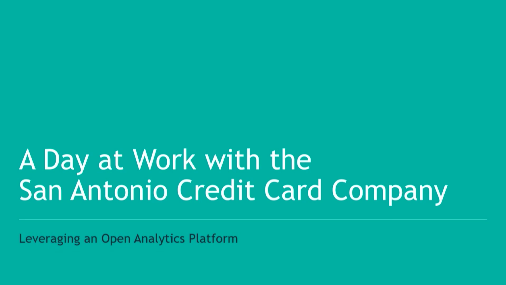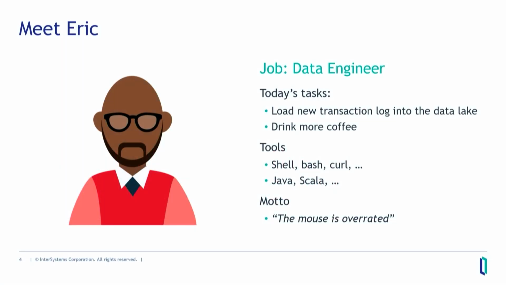So, a day at work with the SACCC. This is Eric. Eric is a data engineer. Eric works at the San Antonio credit card company, and his role is making sure that the right data ends up in the right place at the right time. So that's what he does on a daily basis. Today he'll be getting the transaction logs, the credit card transactions for September that have all been annotated with whether they were fraudulent transactions or not, based on those robocall things which Joe Lichtenberg showed you in the Joe and Jeff session earlier on.